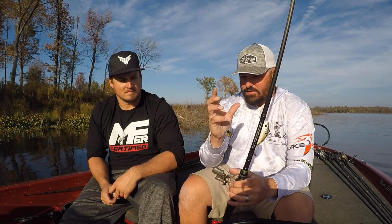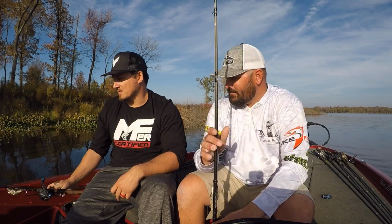On rods, I've got a Limit 5 Series 7.2 medium heavy. This thing does have a little drag to it. It wobbles so hard, there's a little bit of drag, so I like a little bit bigger rod than I normally would on a shallow crankbait. But this 7.2 medium heavy does it for me, and I like to throw it on 17-pound fluorocarbon. What's your setup? Yeah, that's almost identical to what I throw it on.